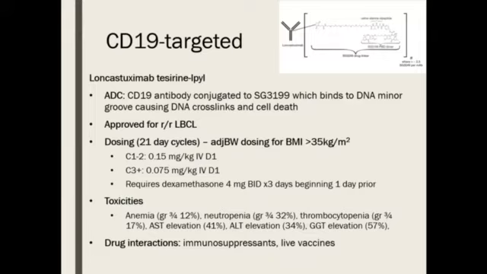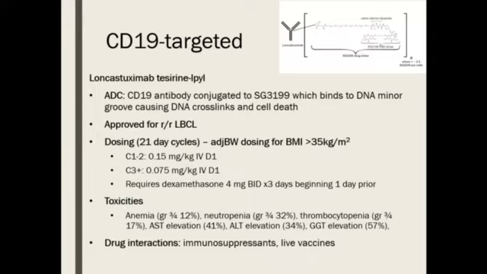This is approved for relapsed refractory large cell lymphoma. And your dosing is here on the slide, with the caveat being for those with severe obesity, BMI greater than 35, dosing weight should be adjusted. So I will call out weird dosing as I see it go along. The dosing is on the slide here: cycles 1 and 2 are kind of a double dose, 1.15 mg per kilo on day 1 of a 21-day cycle, whereas the dose is reduced in cycle 3 and beyond. And this also requires corticosteroids for the day of and the day following therapy.